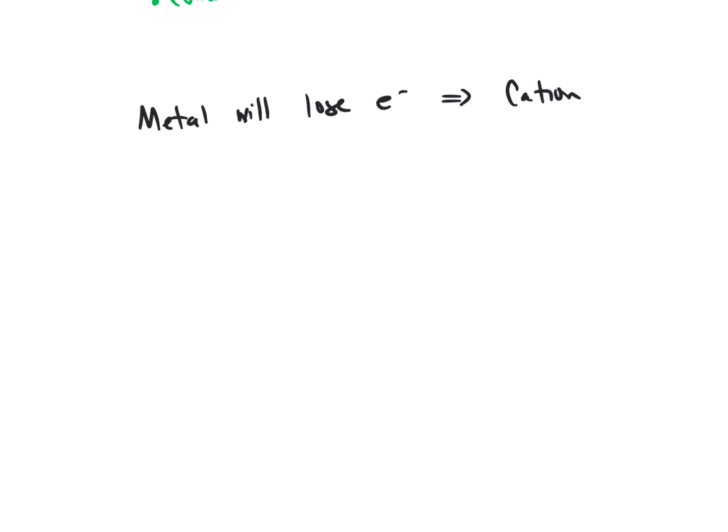The metal will become a cation. If you look on the periodic table, it's easy to tell, right? The metal is going to lose electrons so that it can be like the nearest noble gas, right? And nonmetals will gain electrons and become anions. So for an ionic compound to form, electrons are transferred. Okay?